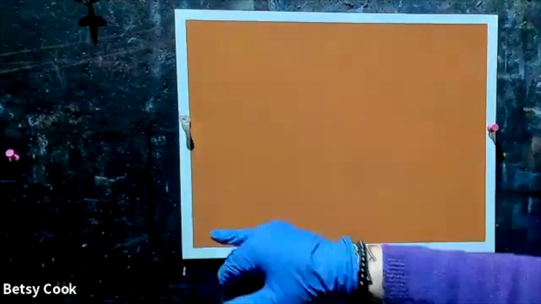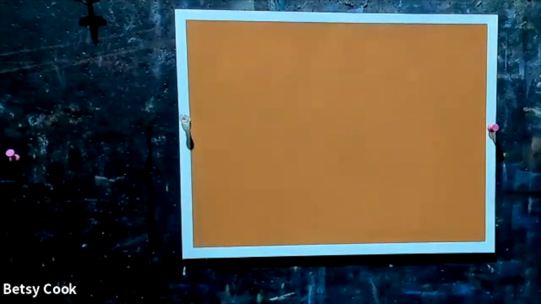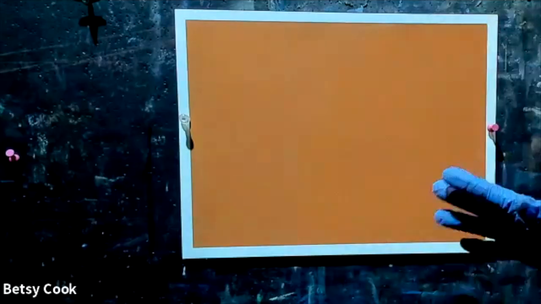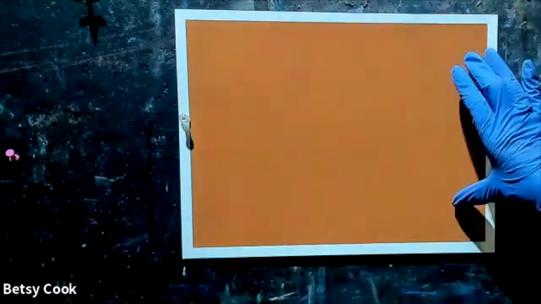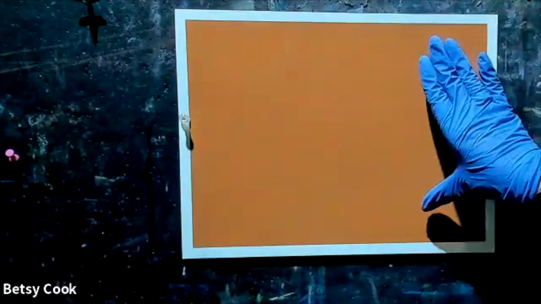Okay, so for this, what I just want to show you is some ways that you can actually play with your colors. And this is really more about an exercise than a painting. So what we're going to do is I have already chosen some colors here. I've got this orange surface here. This is Art Spectrum. I do not know what color this is, but they have a couple of oranges, and this is their one that's slightly muted, but it is lighter than this deeper russety one that they have. I'm going to break this up into bars, and I'm going to show you how these colors wind up changing as they're on this color.